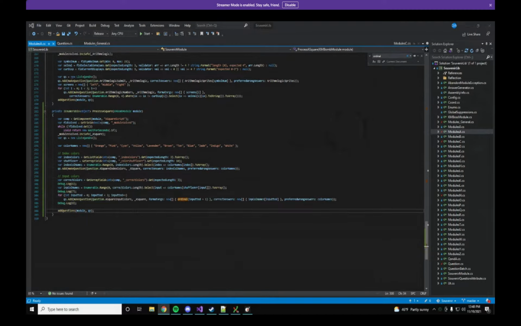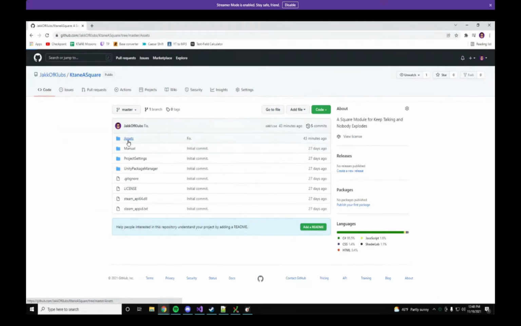So correct color. If correct colors contains 0, it means you need to press the color that appears on the 0 timer, right? I don't remember my own code. I need to look back at it.